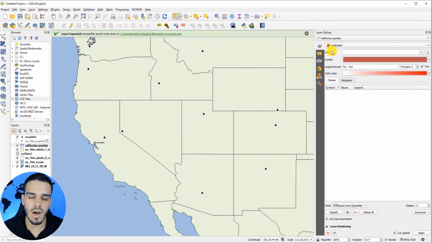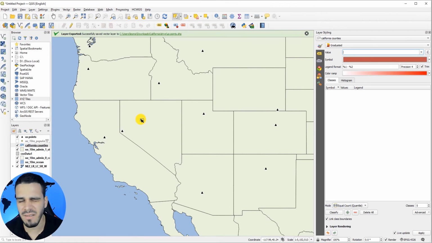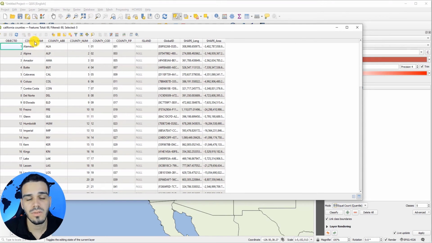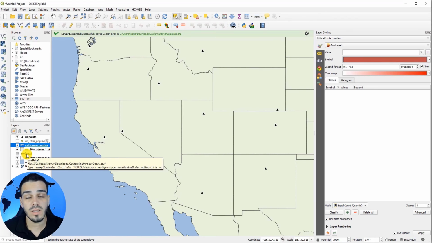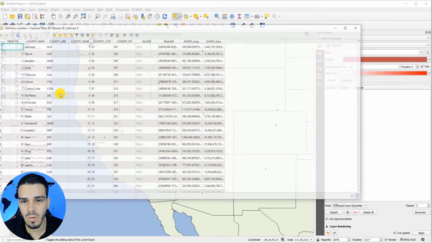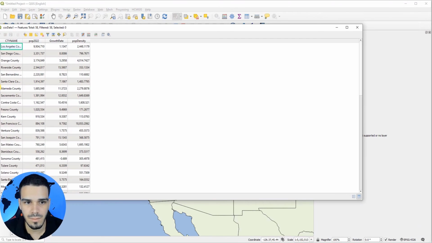Right here in value, you gotta select a column that has information about population for each of these counties. But we don't have that yet. Actually, this layer only have the name of each of these counties. And for that, we're gonna join a column that is available in the table we added before, the CSV data 1, with this layer. And how are we going to add the population data to this layer? Well, let me show you right now. Let's open the attribute table for this layer and for the table we added before. Okay.